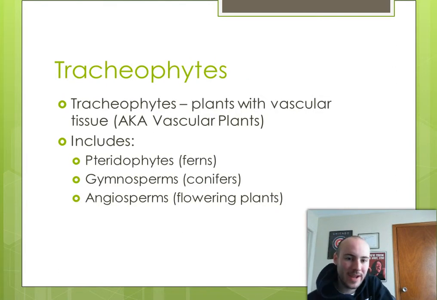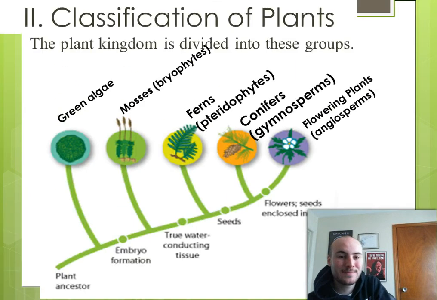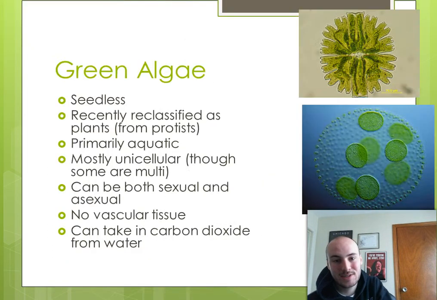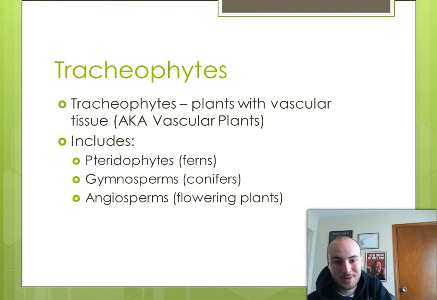So getting a little more advanced, if you don't mind me going back to the chart in a second, you have every type of plant now that has vascular tissue called the tracheophyte. So if you look back at the chart, we've talked about green algae, we talked about bryophytes. Now those other three groups are called the tracheophytes because they have vascular tissue. So you got ferns, conifers, and flowering plants. So let's go back to where we were. As I said, ferns, conifers, and flowering plants all fall into this category.